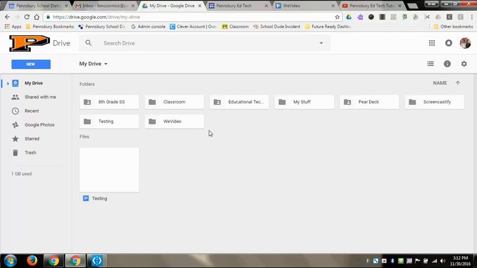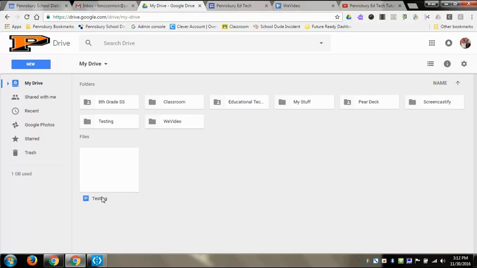One of the very unique features of all Google tools is the fact that they're very collaborative and that you can share them with anyone. They don't even need to really have a Google account, and they can work on documents or see things that you've created without having to email things back and forth or save them all the time.